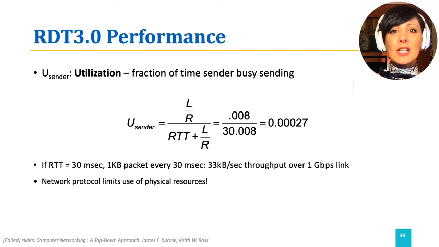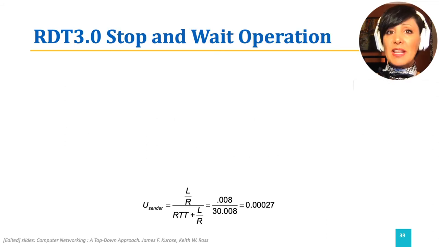The utilization will be the time of sending a packet divided by RTT plus that time, which will be enough for transmission and receiving an ACK for a packet. With the numbers we had, this will be 0.00027. Not so good. So what we designed works, but does not use our resources in an effective way, yielding a low performance. The limiting factor in this calculation is not the medium.